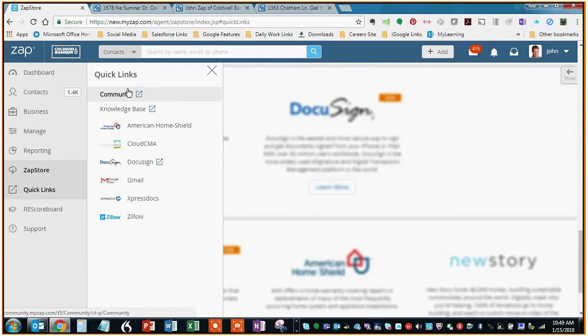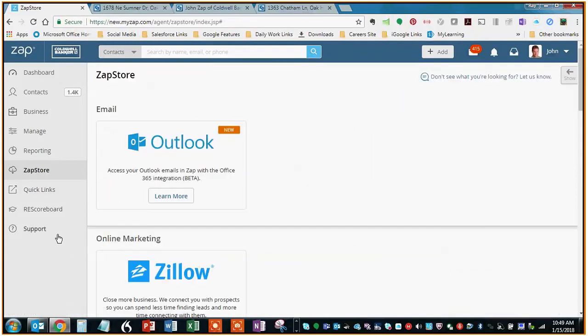And what I want to encourage people to do, so you see here the quick links, all of this stuff. What I really want to encourage you to do, and you may even want to do this from the get-go, is say that ZAP wiki is gone. The old wiki is gone, and it never really was that helpful. But this new support link right here is amazing.